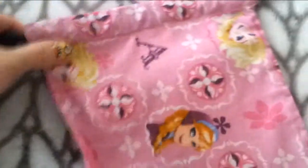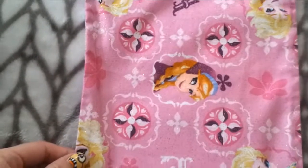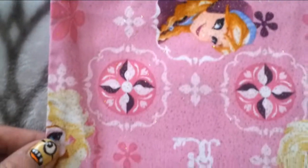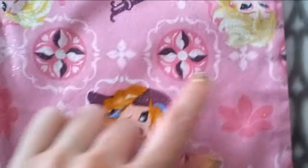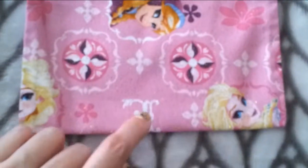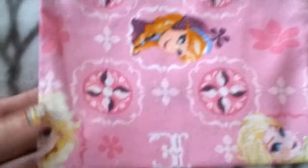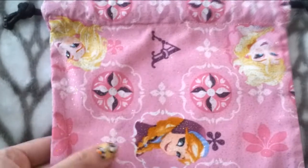So I have this lighter pink one and it has little pictures of Anna and Elsa — they're really cute. It looks way better in person; it's kind of like a little watercolor painting the way they printed their faces. It has the letters A for Anna and E for Elsa. It's very glittery fabric, but the glitter doesn't transfer super easily — you'd have to be touching it a lot.